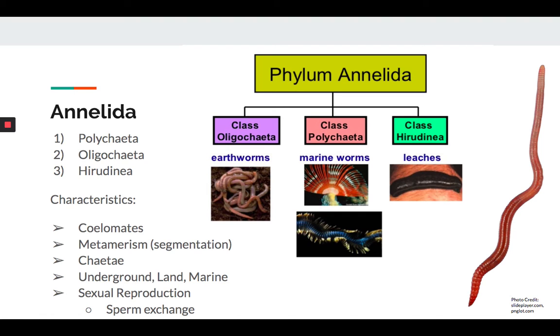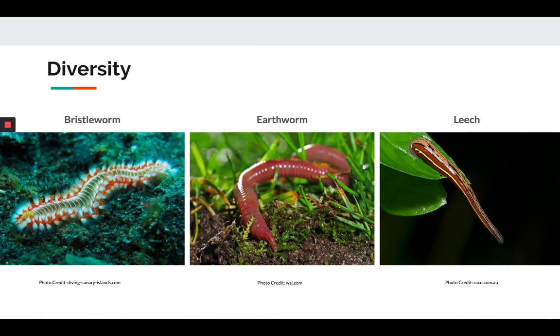Most annelids are segmented worms that are adapted to live in soil, which is why they have streamlined bodies to help them easily move through narrow, burrow-like environments. Their circular muscles and segments are an adaptation that helps them move. And these are the different ones. There's the bristleworm, earthworm, and leech. This shows the common examples of annelid diversity. Some are prettier than others, but pretty usually means deadly.